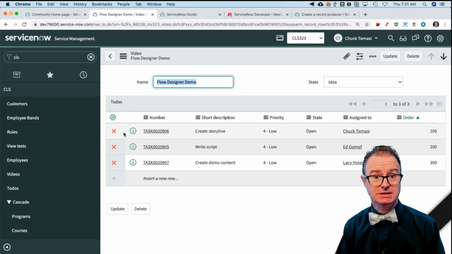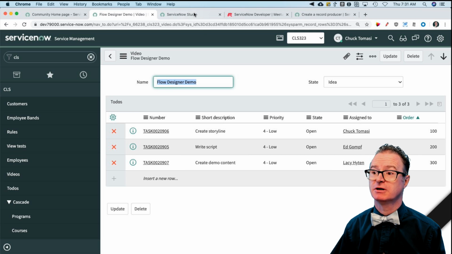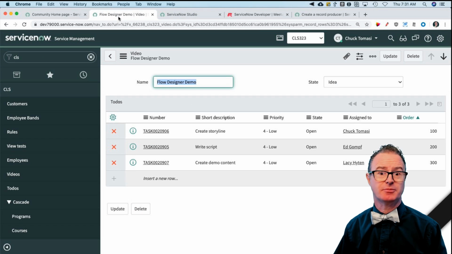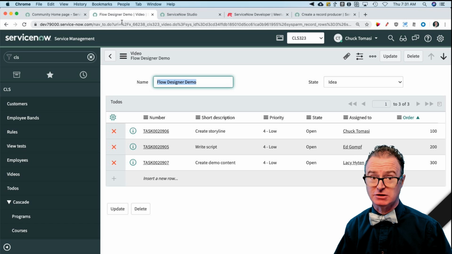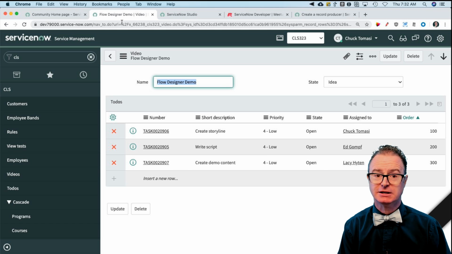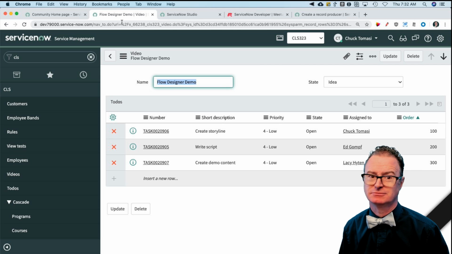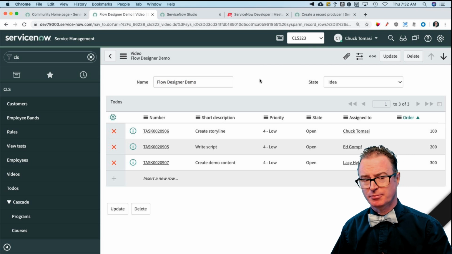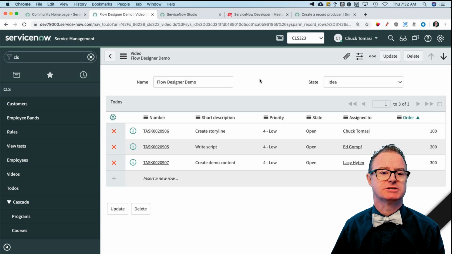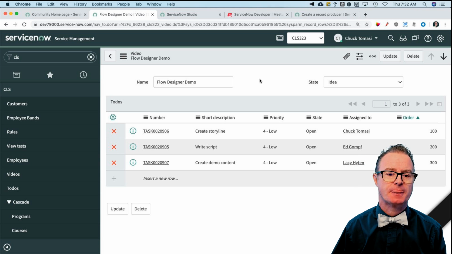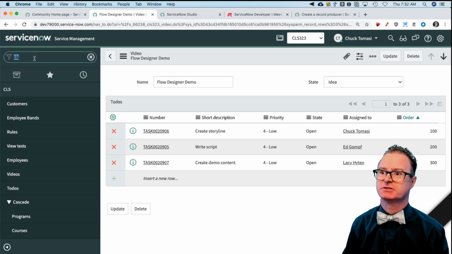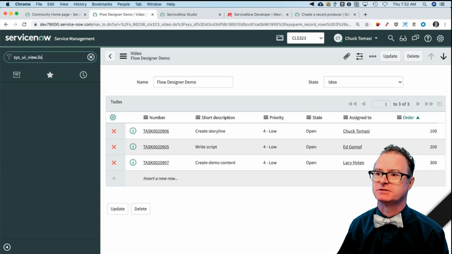Much like when you create a table, as we did in Studio over here, you have this embedded list of table columns. You can make changes all day to that, but until you save, they're not saved. It's part of the form. A related list, you're manipulating the records kind of live. You don't have to save them. So that's the parent field as far as lists are controlled. I want to point something else out that's kind of interesting. If you haven't seen this, go back to sysui view for a second.